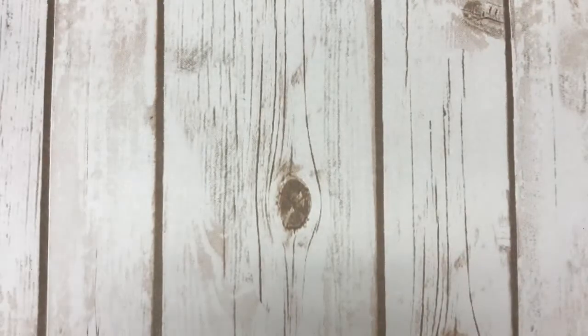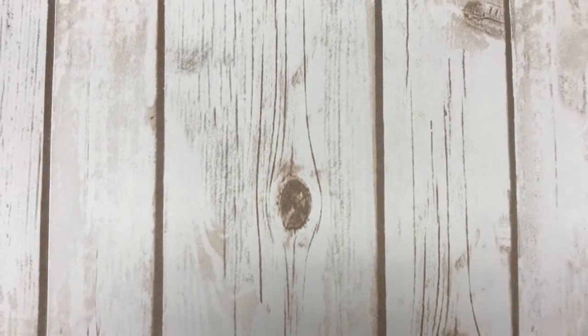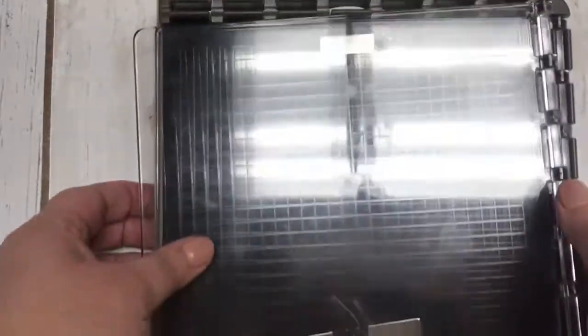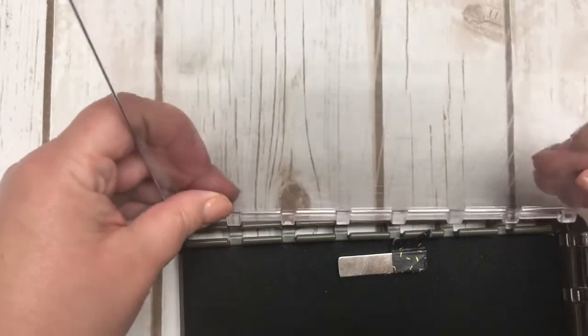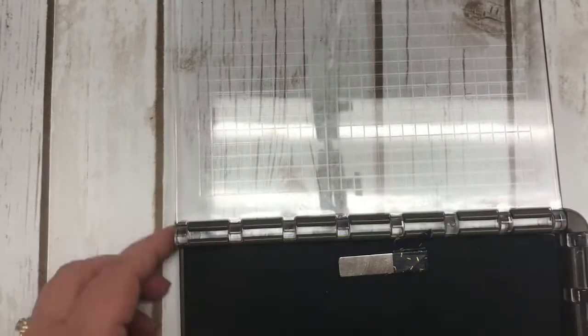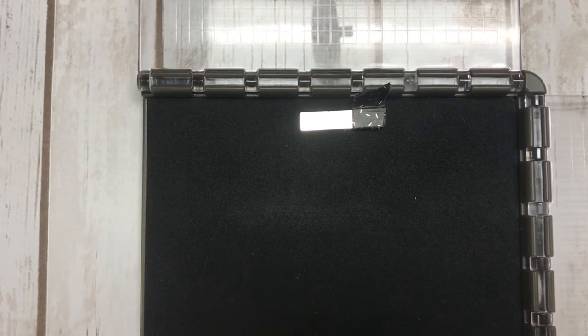Now the Stamparatus, again, will be in our new annual catalog, and it will sell for $49.99 in the United States. And our Stamparatus looks like this. It is double hinged, so you have a plate on the side as well as up here on the top. And what I want to share with you is how you can get perfectly aligned stamping by using this awesome Stamparatus. Okay, so I'm going to pull this in here and show you some of the features of this.